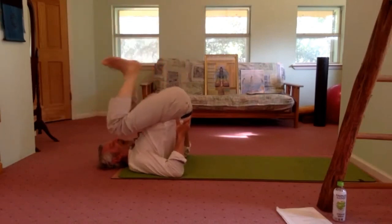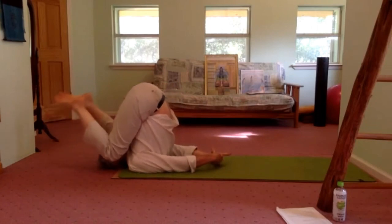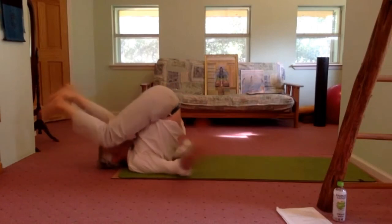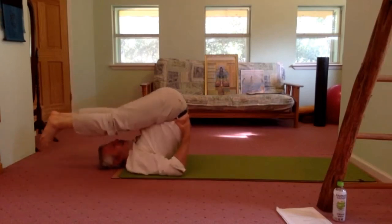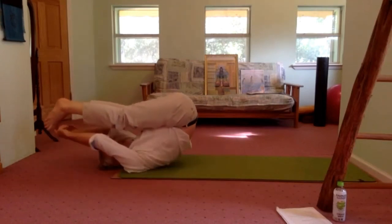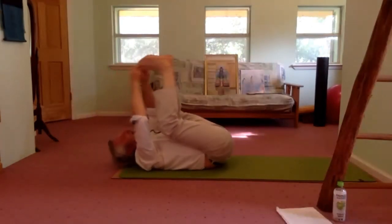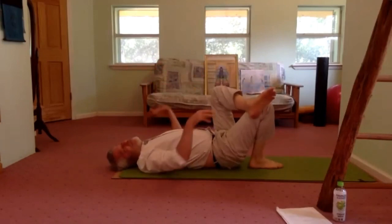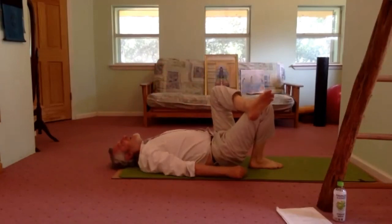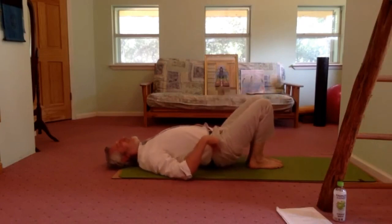And then you bring your knees down to the ears. And you come down one vertebra at a time. You hold your back, or you hold the floor, or you hold your toes, with all your weight on each vertebra, slowly. Try not to flop down. This is when you usually hear people flop, flop, flop all through the class. Now, like I said, I don't recommend the shoulder stand for a while.